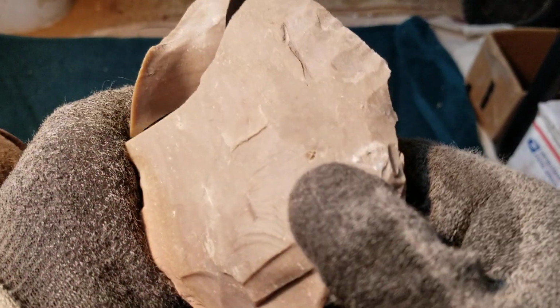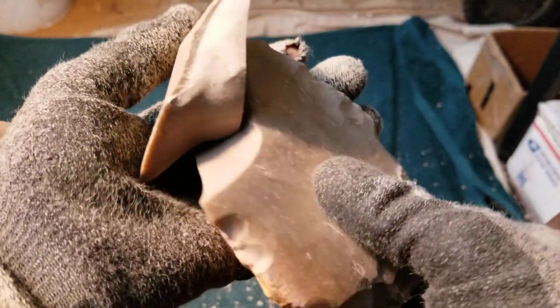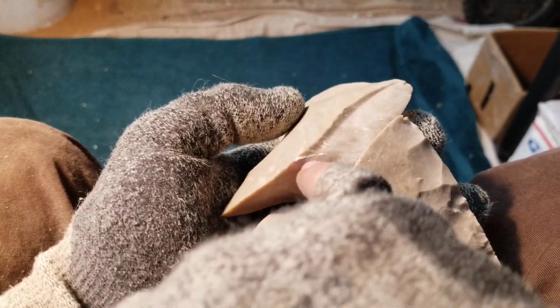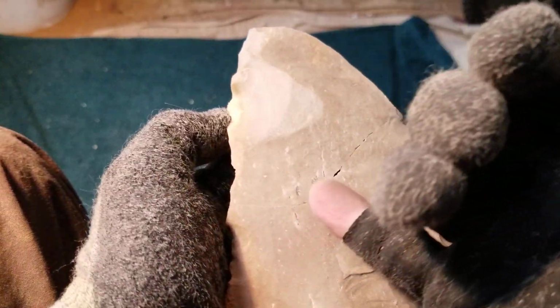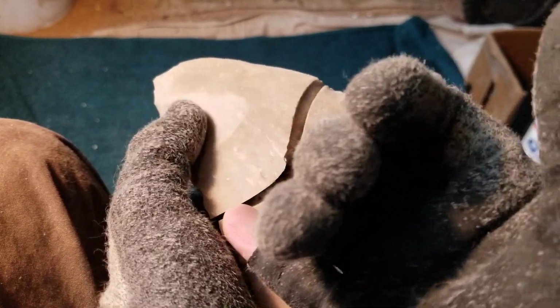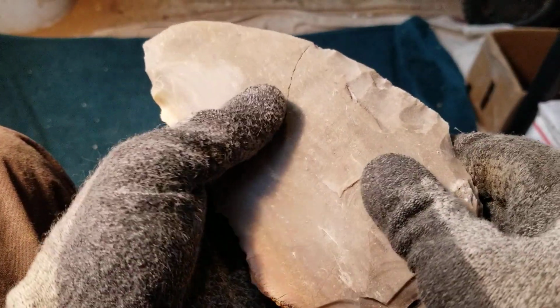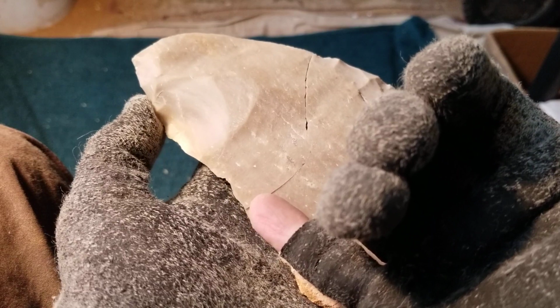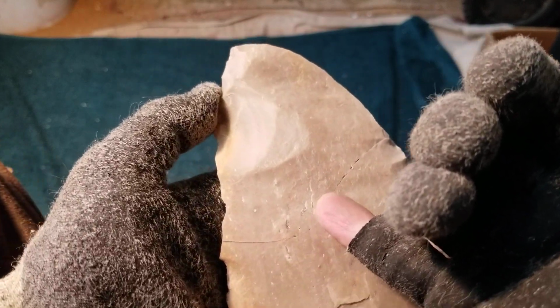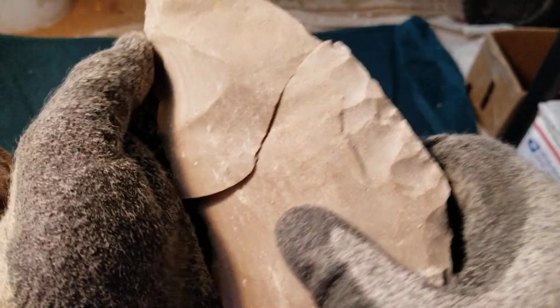But I like to look and see if it's internal damage or internal issues. I don't think there's internal issues. It looks pretty clear. Although there's some weird stuff there. If there's weird stuff in it, it'll weaken it, right? So this flake, I shouldn't say flake, this crack, they look for the path of least resistance, so to speak. This crack went this way, and then it's like, hey, there's some weakness here. It went across. And maybe there was some weakness here too. Anyway, I can still use those pieces, don't worry.